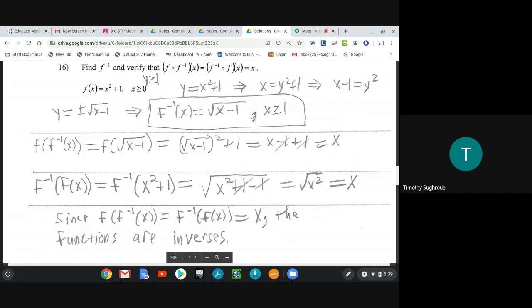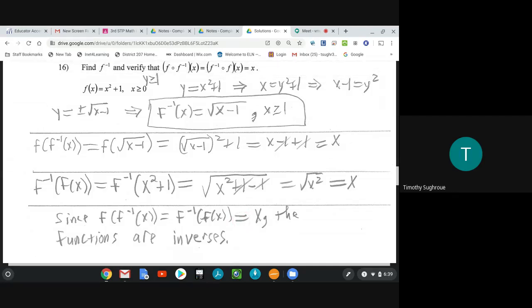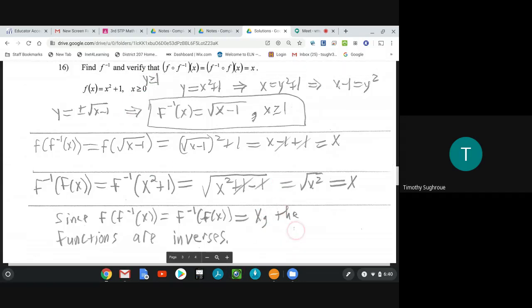That's a nice question because it deals with this domain restriction. It's very important that we realize there's a lot of functions that operate that way. Just think of the square root function and x squared. The square root function is the inverse function for x squared, but only when x is greater than or equal to 0, right?